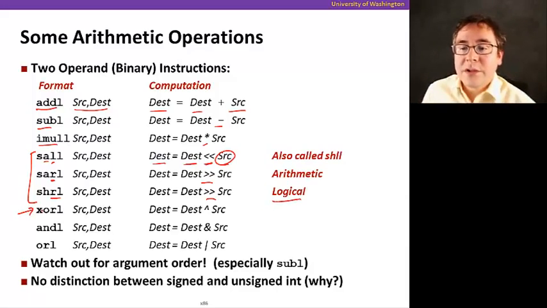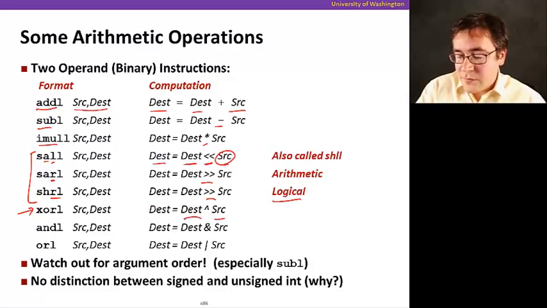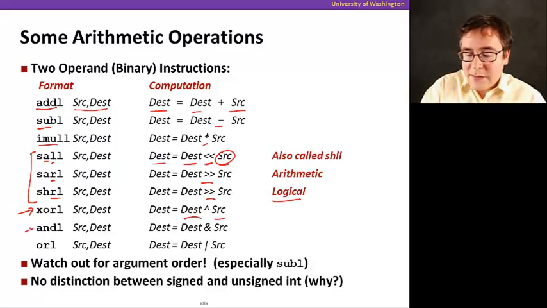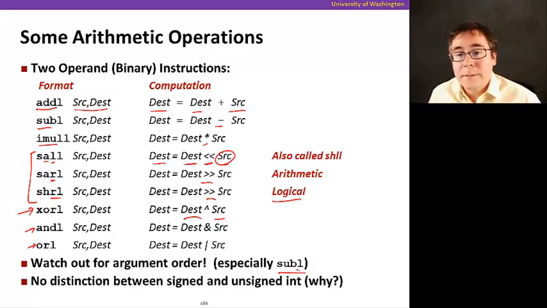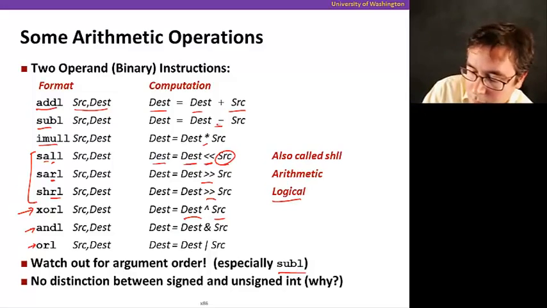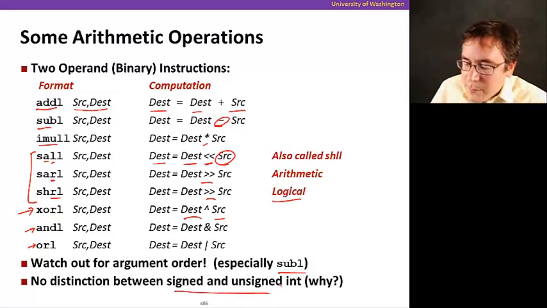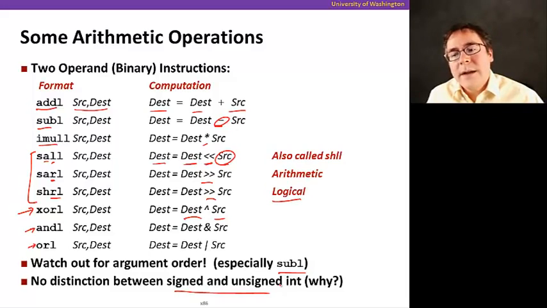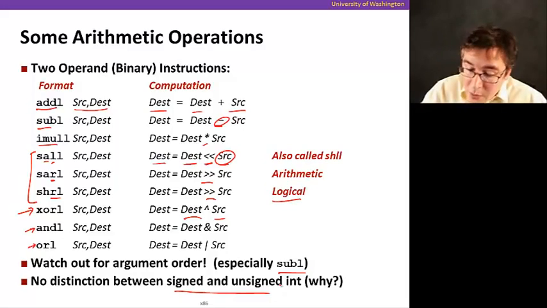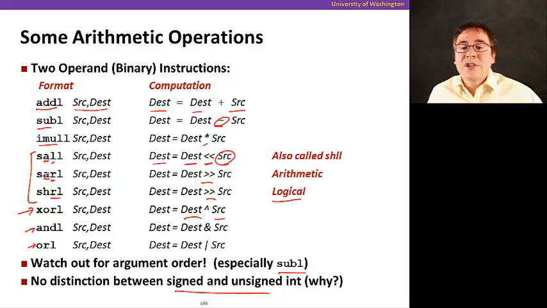So, the XORL instruction, it just does an XOR of the destination with the source, and it stores it back to the destination. ANDL does a bitwise AND, and ORL does a bitwise OR. So, then watch out for the argument order, that's actually very important. Because the argument order affects your results, especially for subtraction. So, and note that there's no distinction here between signed and unsigned int. Why is that? Well, it's because remember that if you use two's complements, you can do arithmetic without regards for the sign bits. Everything just falls out of that. But note that you do have to worry about whether you're doing shift arithmetic or shift logical because of the sign bit.